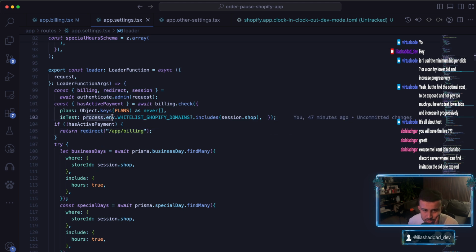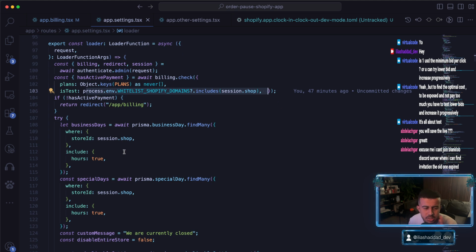And we add this logic so that for our whitelisted Shopify domains, we can enable test billing, which will not be charging our credit card. It will be just to mimic the payment stuff. Yeah, it's like a billing sandbox.